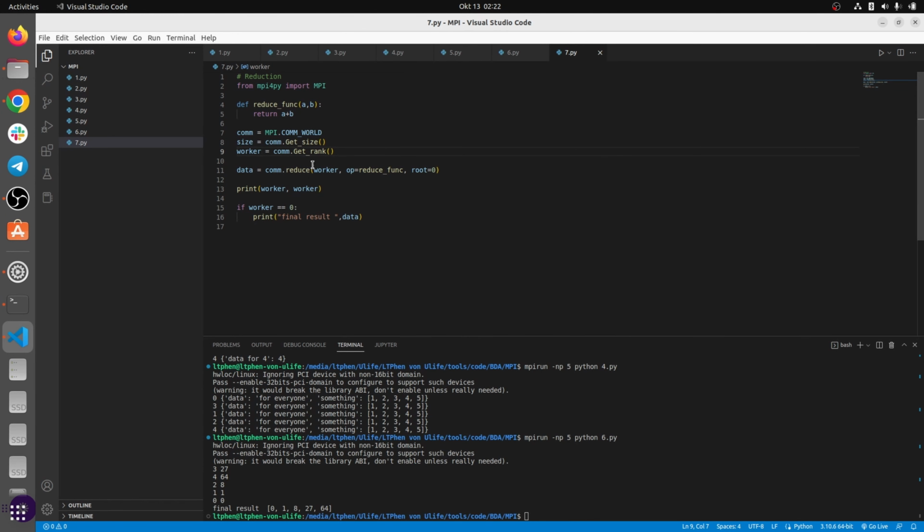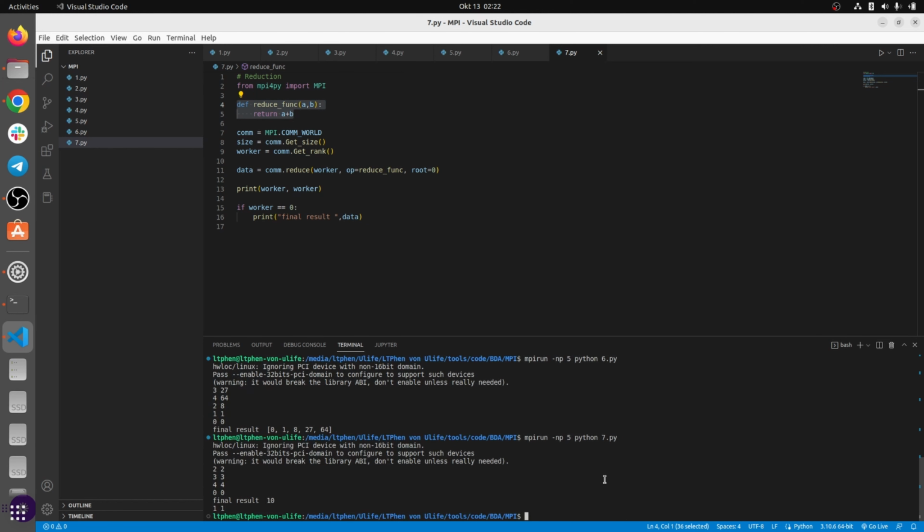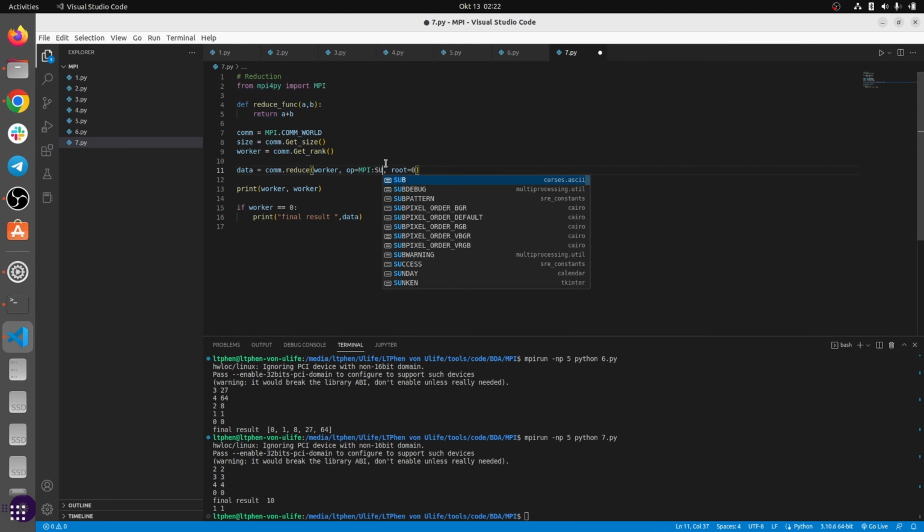Here's an example of the reduce function. I wrote this reduce function, and it's actually the same as if I just wrote mpi.sum here. Let's execute it, and you'll see the result, and we will tweak it a bit. You will see that we are getting 10 here. It's the same result that we had on the slide, because we are just summing the results that we are getting from this reduce function. You can just replace it with mpi.sum. You will see it's actually the same result.